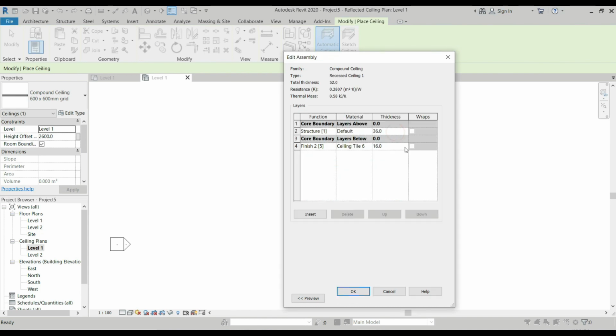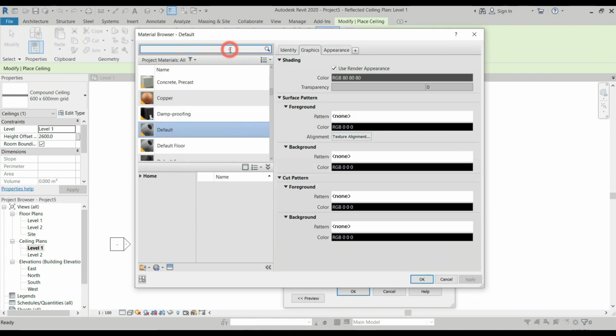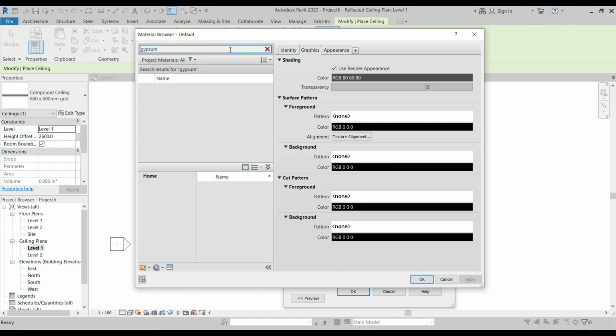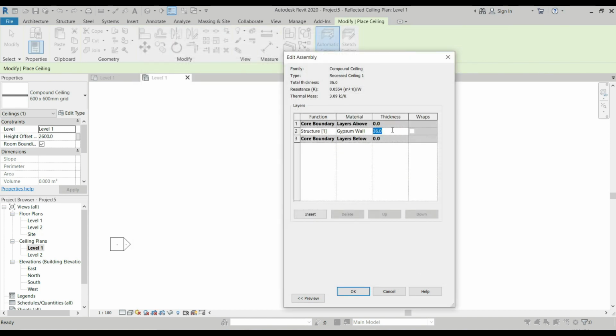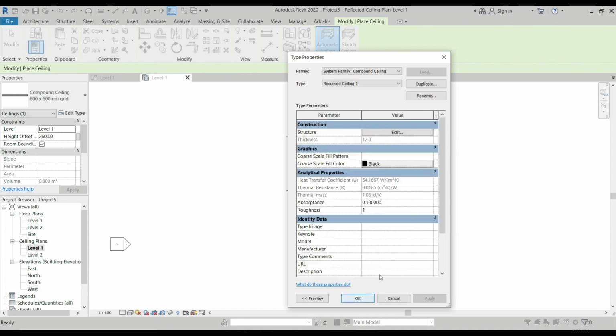Then edit the structure. Let's remove this finish since we're going to use, for example, a gypsum board. Then the material, change this to gypsum. Then the thickness to 12 since we're going to use the half-inch thick gypsum board. And click OK.